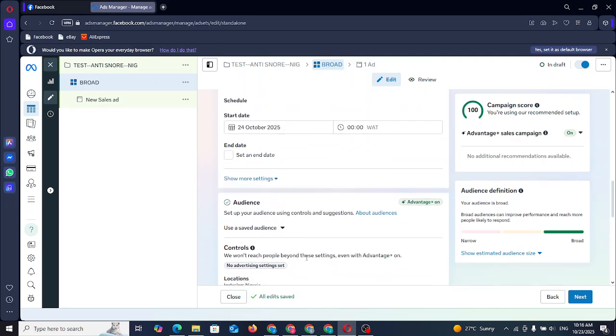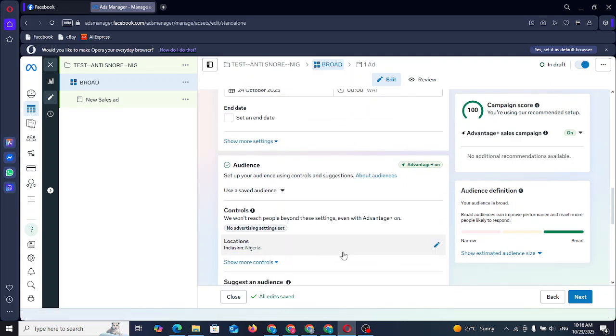After you've set your pixel and your location, now this location, if you're selling products outside Nigeria, you can actually add the country. Each country should have its own campaign. Don't combine Nigeria and Ghana or Kenya in one campaign. The reason is that you want to know how many Ghanaians came to your website, how many Nigerians came to your website, and how many Kenyans came to your website, to be able to track it.